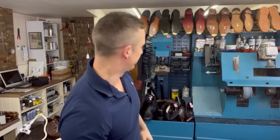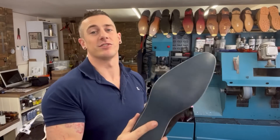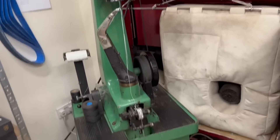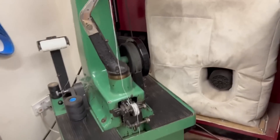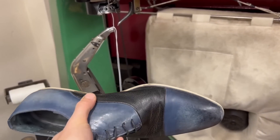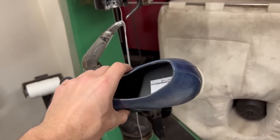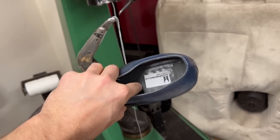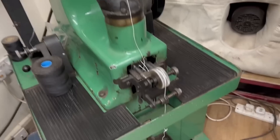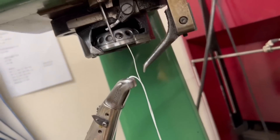I've got time to squeeze in this cool blue shoe, which we're doing a different kind of stitch - I'm going to Blake stitch these. This is our Blake stitcher machine, sometimes called a McKay stitch or a lock stitch depending where you're from. The difference is the style of stitch. Rather than an outsole stitch where we stitch to the outside of the welt, what we're actually doing is stitching through the sole but through the inside of the shoe - through the footbed. We have to remember to take any linings out that we can, or else we chew them all up. It's a similar concept: the bottom thread has a lot of pulleys and an intricate setup, and the shuttle at the top with the bobbin is quite simple.